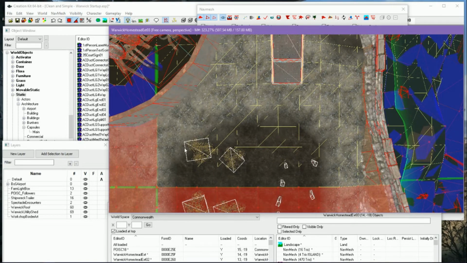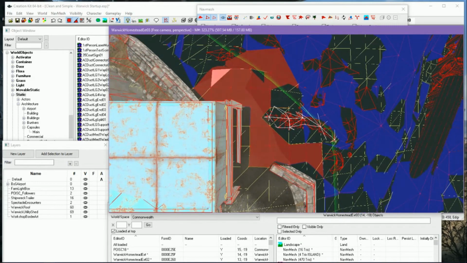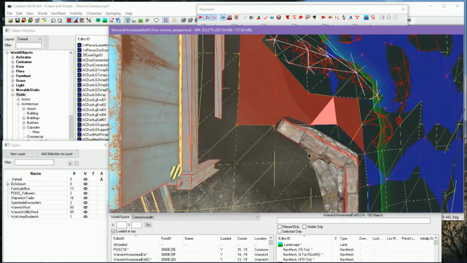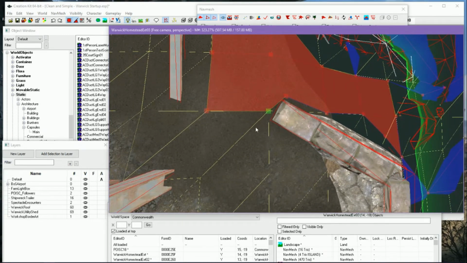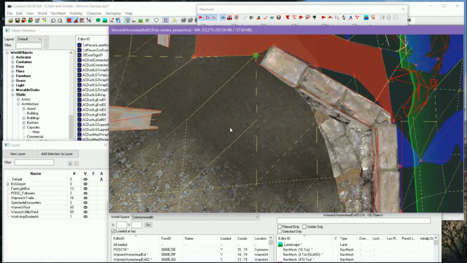Okay, I've removed the nav mesh from this particular cell and brought it back to the water. And I actually had to fix this around here because it was sunk beneath the ground. So I'm going to show you how we nav mesh up to those two cell borders and connect four cells together.